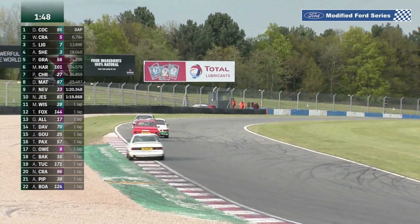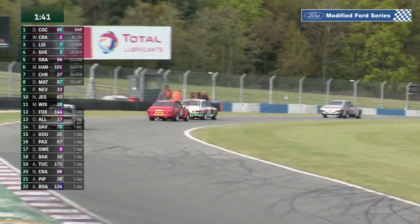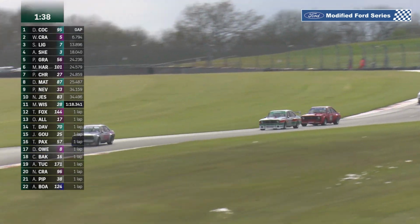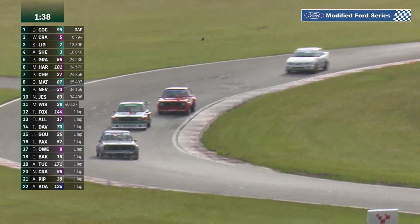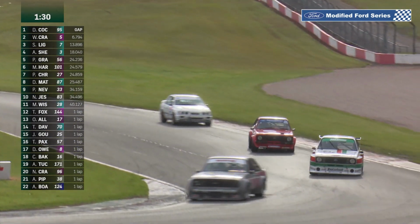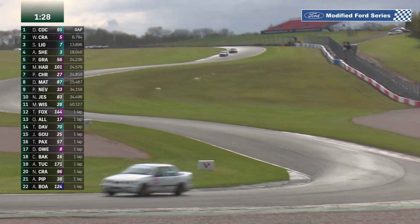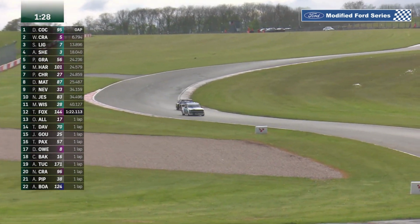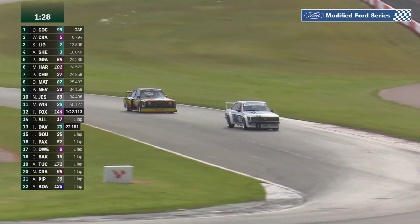It's also a nice battle going on between, I think, Paul Neville and one of the really beautiful looking Zach Speed Escorts in the mix. That's the black, orange, yellow and red car, just coming out of the Redgate towards the Crater Curves in a second. But that's Paul Neville, the man who kind of puts everything together for Modified Fords, running in 9th place ahead of the 83 car of Jessup, that being Neil Jessup, and it's one of 2 Zach Speed cars.